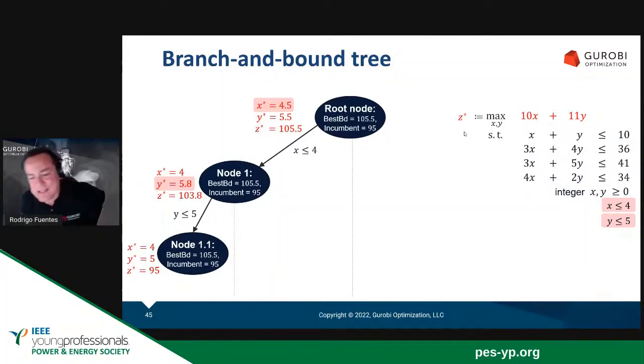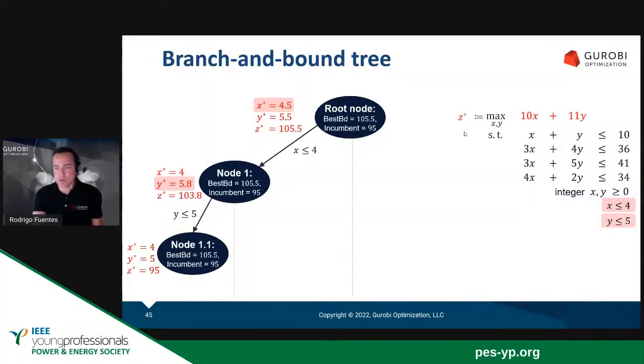In this case, this incumbent is not better than what we had originally of 95, right? And that's something we found ourselves, if you recall, when we rounded off the numbers from below. So we found the same result here of 4 and 5 by doing branching, right? So this is our incumbent. Okay, to find the best bound, we have to do the other leaf nodes. So let's try now to do the branch on the other side.